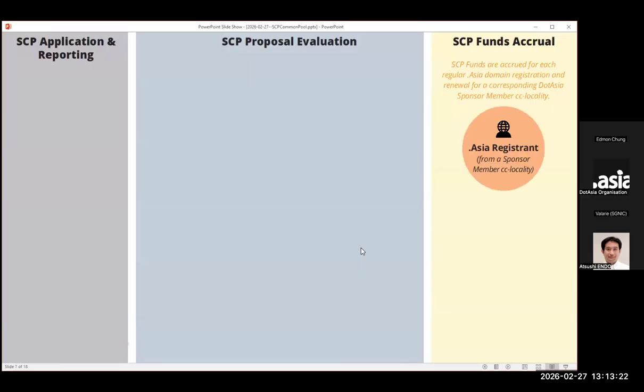I'm going to try to explain the entire system. The SCP funds are accrued for each regular .asia domain registration and renewal for a particular CC locality where there is a .asia sponsor member. For example, since .jp is a .asia member, any domain registration for .asia that comes in from Japan at regular price, or a renewal, qualifies.